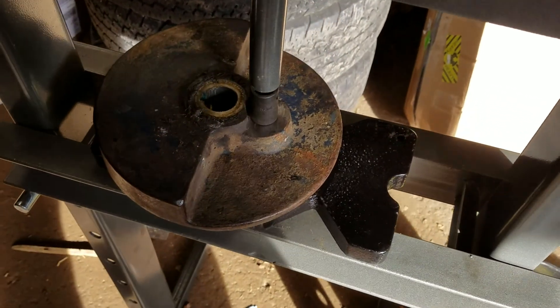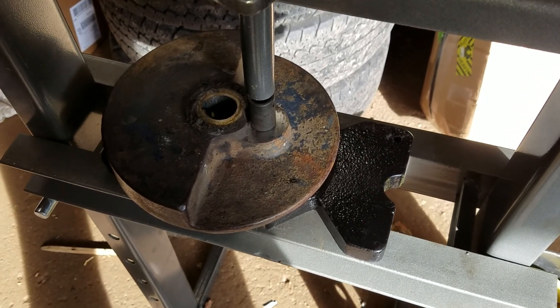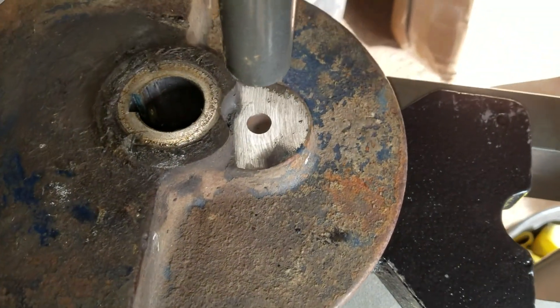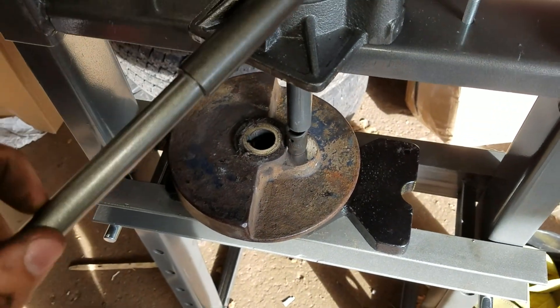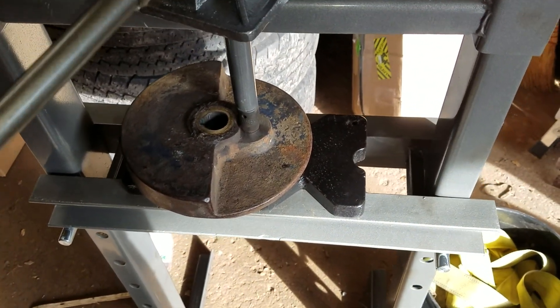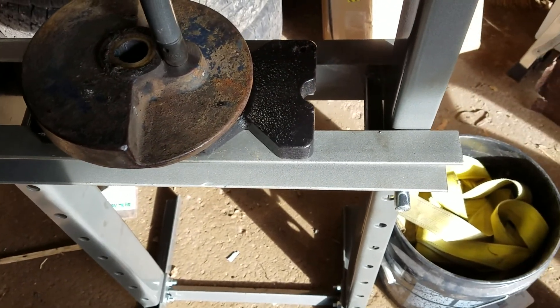Hey, ready ladies and germs, more sketchy pressing with barnyard engineering. We're gonna find out who will win here — the dummy that didn't tighten the nut on the jack. I've ground that off. I think this socket's a little too big for the job. I'm gonna try this half-inch socket. I got the harbor plates in place and it's starting to jack — this being my brand new 12-ton Harbor Freight mother's day present, 25% off. Oh yeah, like nothing, like butter.